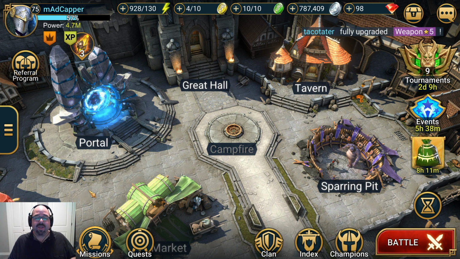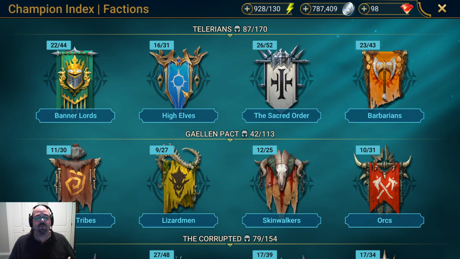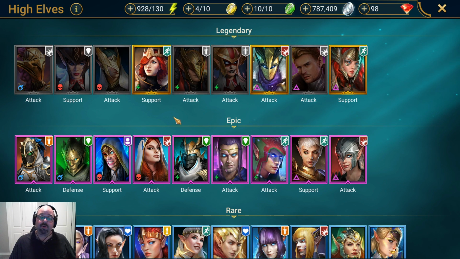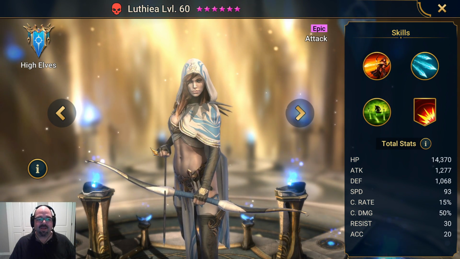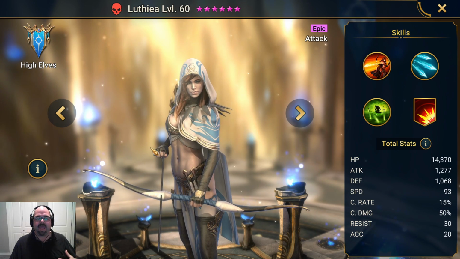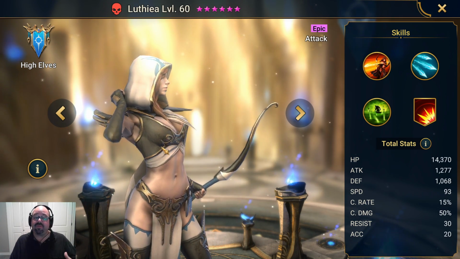Today we're going to do another of our series of I built them so you don't have to. And I want to talk about a champion who's part of the old guard, who's been around for a while. She might be overlooked, or maybe for a good reason. It is Luthiea. She is a Force Affinity epic attack-based champion from the High Elves, and her kit is something that looks good on the outset. Let's find out whether or not it is.